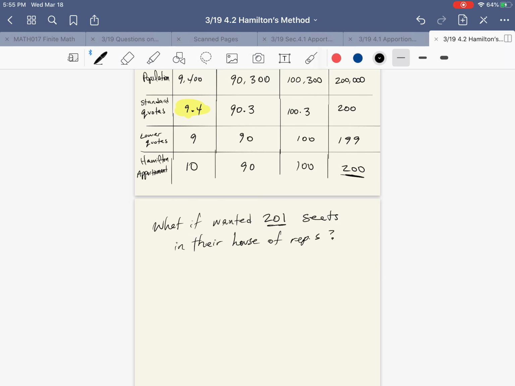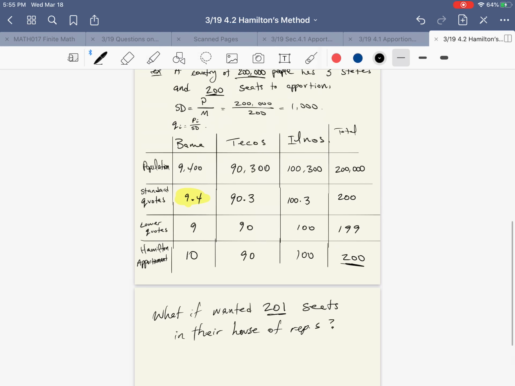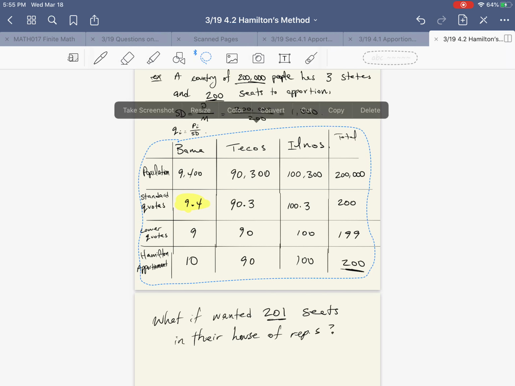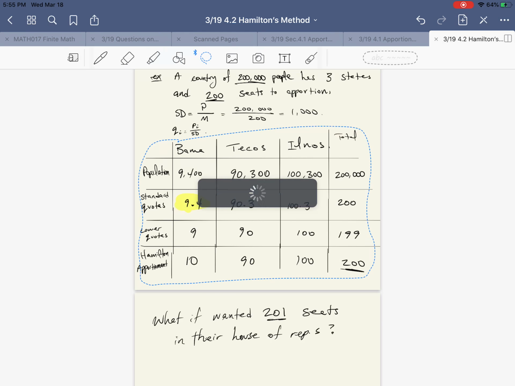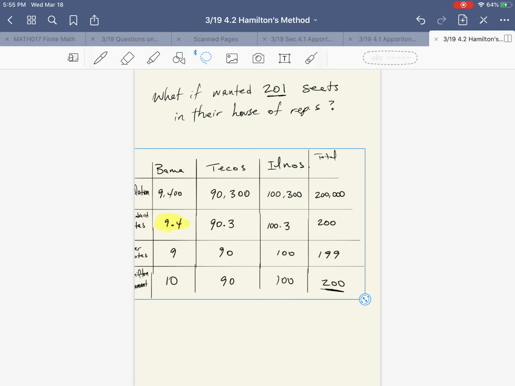Well, it is going to kind of throw a wrench into everything, but we could recalculate it all. So why don't we go ahead and do that? I will copy this table over here, and we'll just change some of the numbers. So let's make a similar looking table here. Paste. And let's simply change up some of the things.